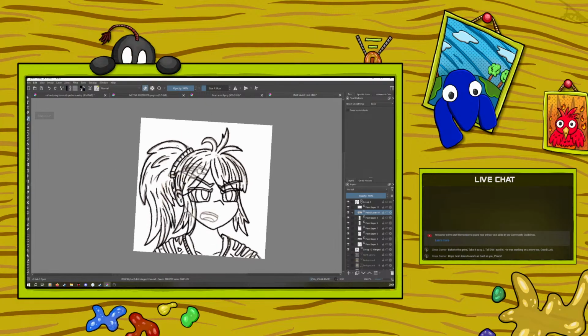Oh, I think I know what I did wrong, right? No, because I don't want that to be there. I could technically move that downwards, but that won't solve anything. Ah, God damn it. Perspectives and proportions.